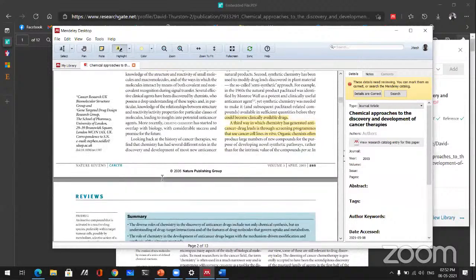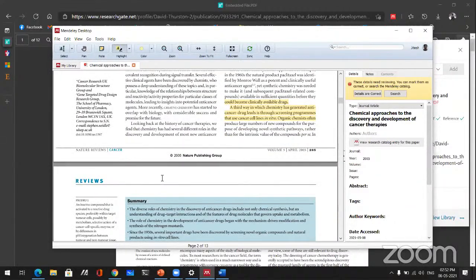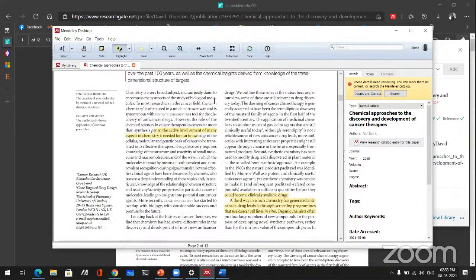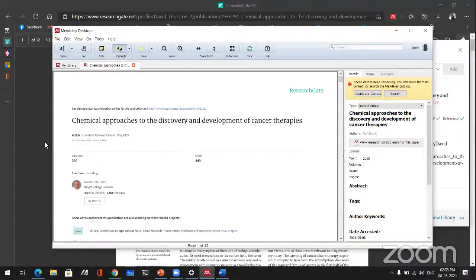Everything will be saved within the same ecosystem, so it becomes easy for you to manage and understand. Many times you have to go back to things that you felt were important. If they are highlighted right here in the reference, it's easy to go back and find them. So you can save information on the PDF directly, and all sorts of things that you do online, you can easily use over here.